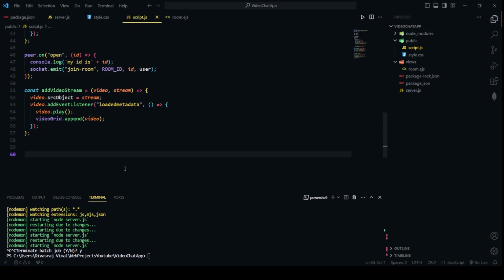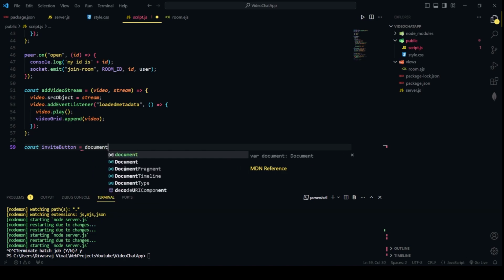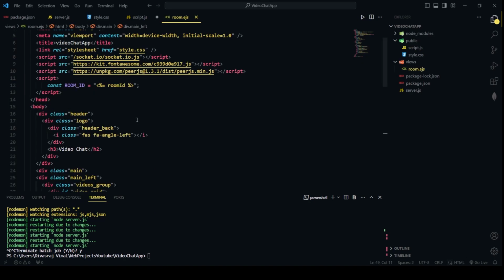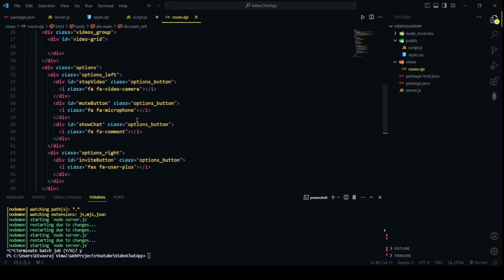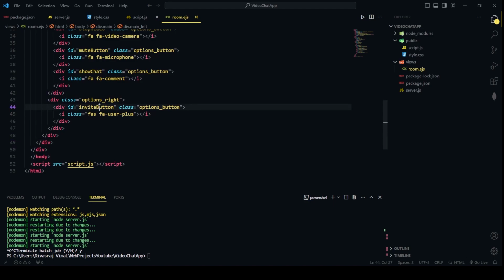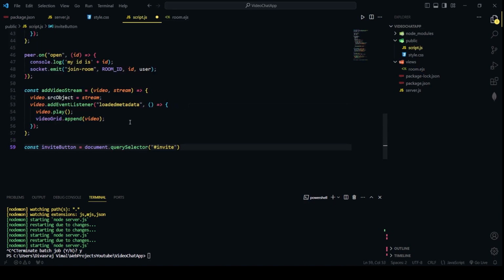Now we'll be adding functionality to the buttons which we have displayed on the UI. So let's do it. const inviteButton will be equal to document.querySelector, and we want to select invite. Let me go to my room.ejs, and in options, write invite button id, and here I have to write invite button.